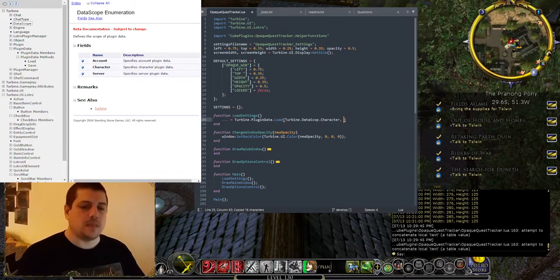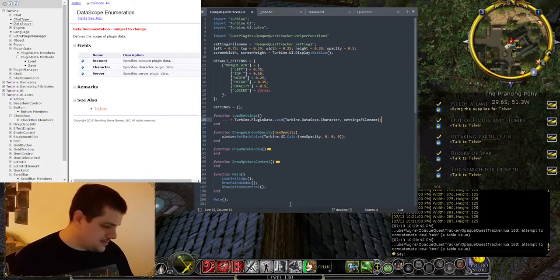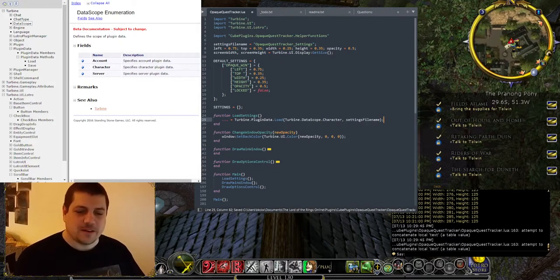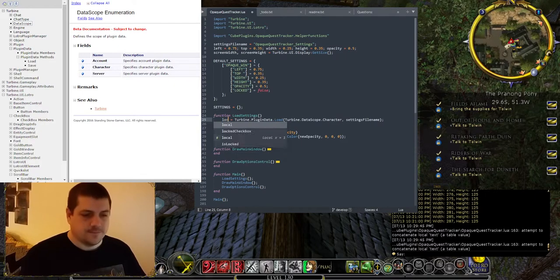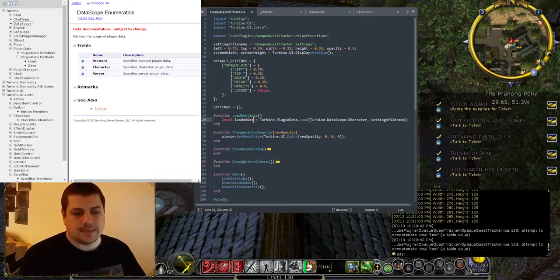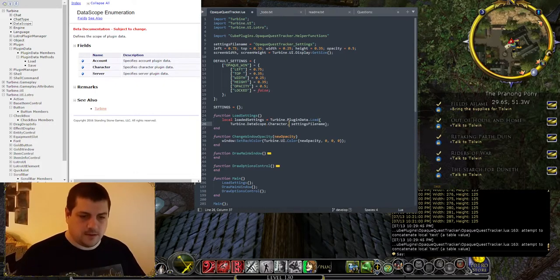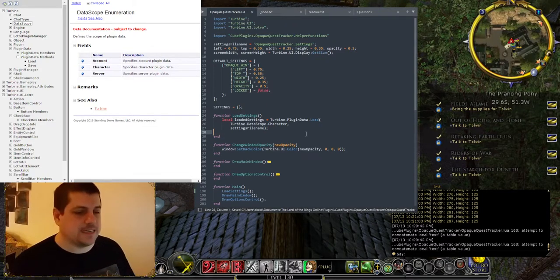So we can go ahead and write that function right there. Hopefully, typo, I would never do such a thing. Thank you. That'll work much better. So we have turbine, datascope, character, and we have the file name that we're trying to load from. And what do we do with that? Well, we can go ahead and say the saved settings, or loadedSettings equals. Oh, that's getting a bit long. Let's find out how Lua feels about new lines in the middle of a statement.